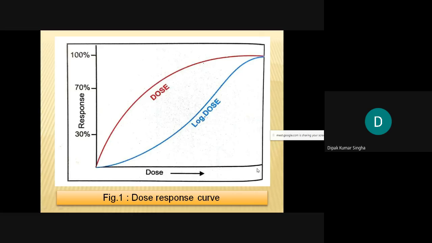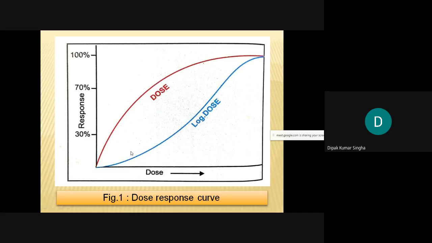Then the next dose will be given. That's why some drugs are OD, that means once a day, sometimes BD twice a day, or thrice a day, or QID, four times a day. It depends upon the dose and the response. If the dose is maintained the whole day, it is once a day. If the dose is every 12 hours, then twice a day. If it is every 8 hours, then thrice a day, or every 6 hours, it is QID, four doses in a day. So that is dose and the response.